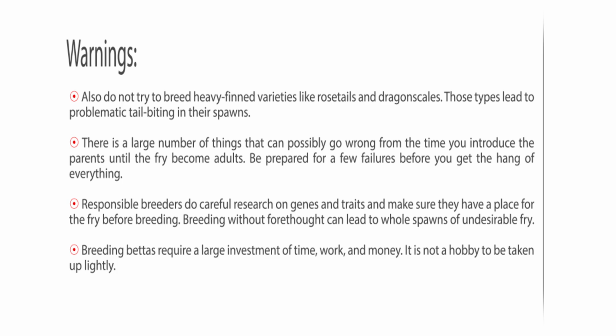3. Responsible breeders do careful research on genes and traits and make sure they have a place for the fry before breeding. Breeding without forethought can lead to whole spawns of undesirable fry. 4. Breeding bettas require a large investment of time, work, and money. It is not a hobby to be taken up lightly.